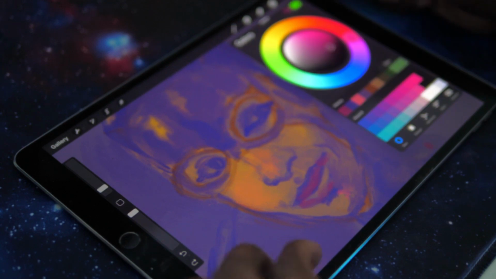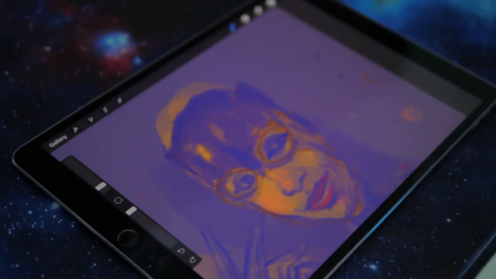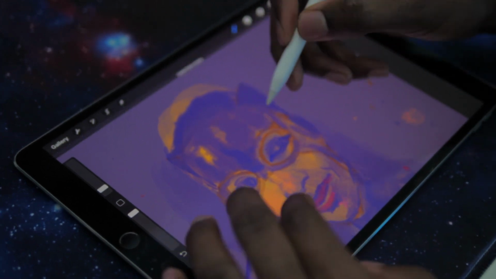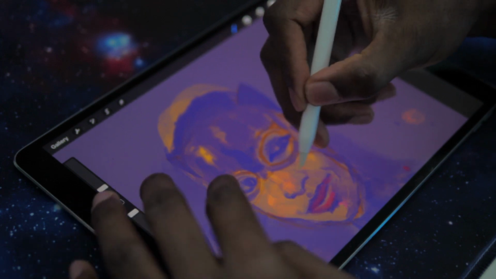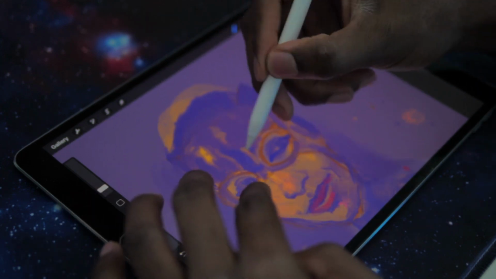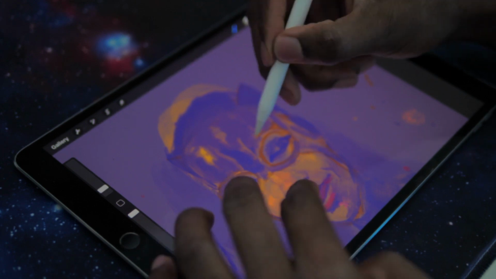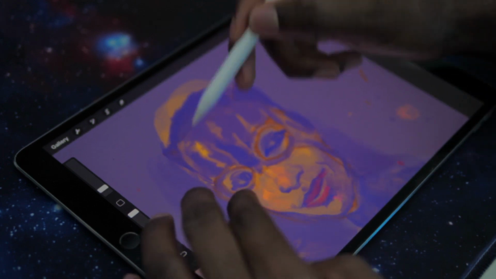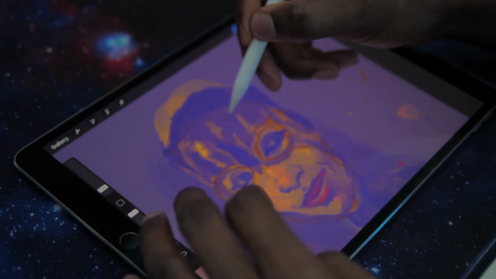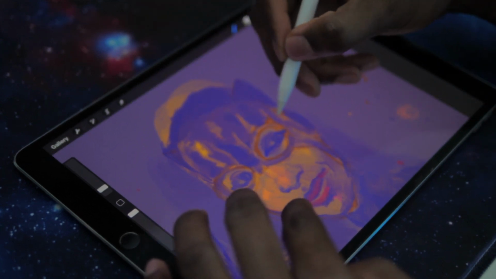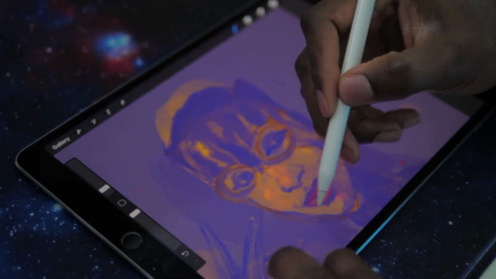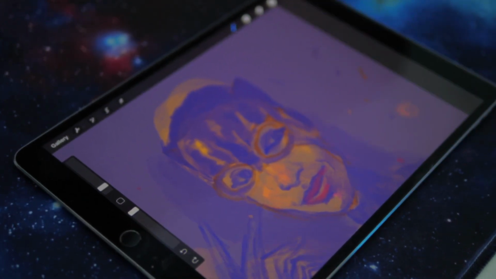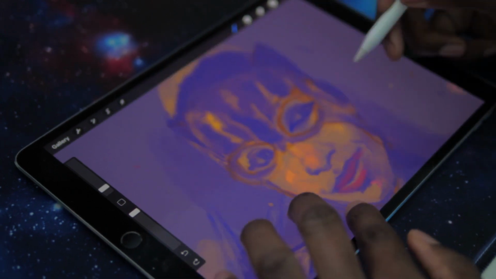And sometimes I use reference purely to see the shapes or a specific mechanic in the emotion, or in the lighting, or in the scenery, how things behave when they're in motion.